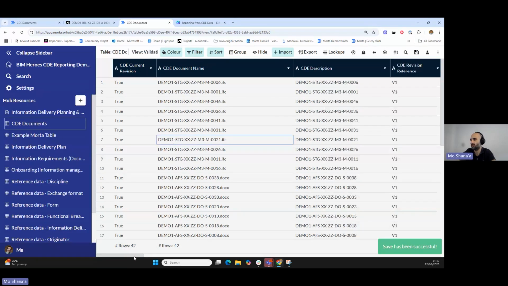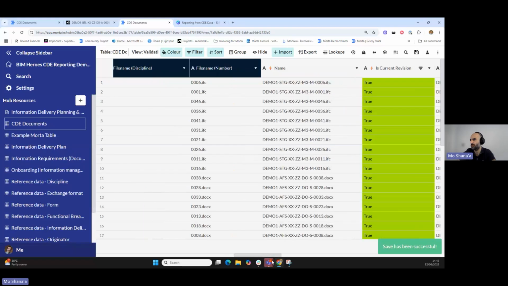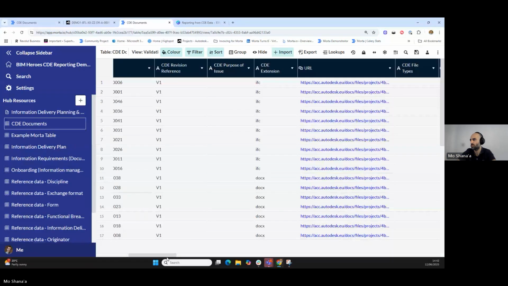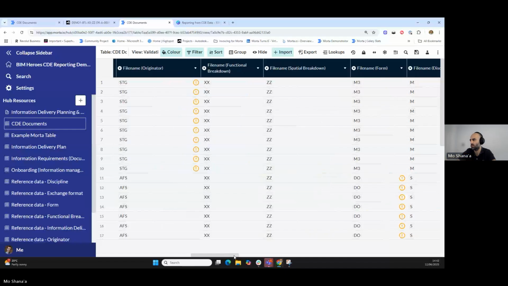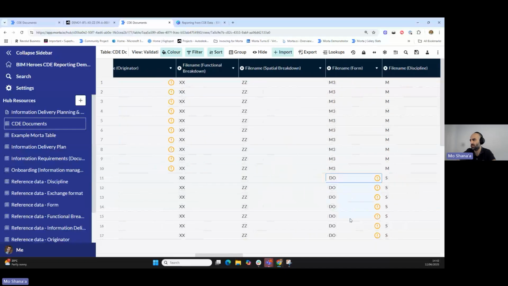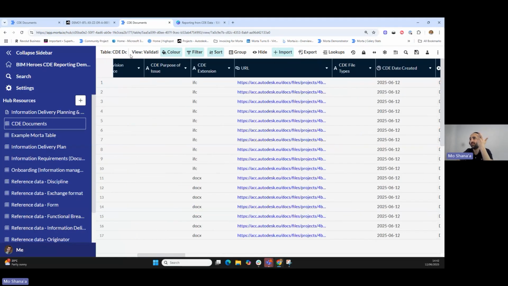And this is only showing me the rows that actually have something that is non-conformant. You can see this here, it's because of this. This here, it's because of this. So it's only showing me things that have non-conformities. That's a very big part of this.